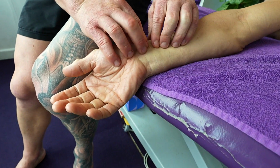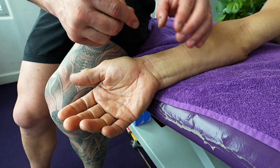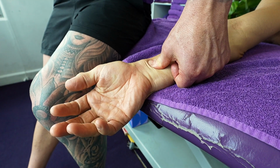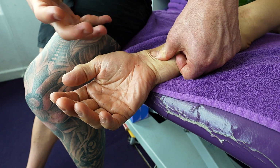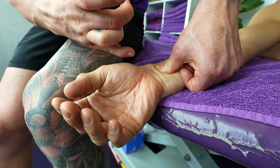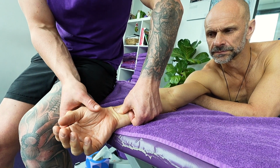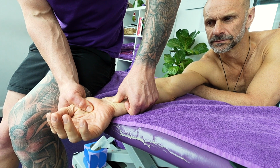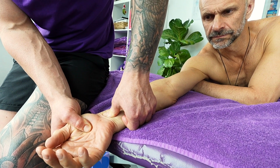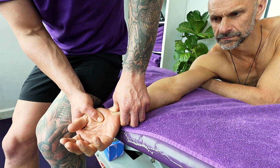Okay, and we're also going to feel, in here we have the retinaculum, which is like having tape around your wrist that keeps our wrist nice and strong. We're going to affect that as well, as that can be something that's making that space smaller. If that wrist is tight, it can be squeezing it. And these are just pipes in our body that we need to get in there and plumb out, clean it out properly, get rid of the first few layers and clean out the deeper layers, the build up.